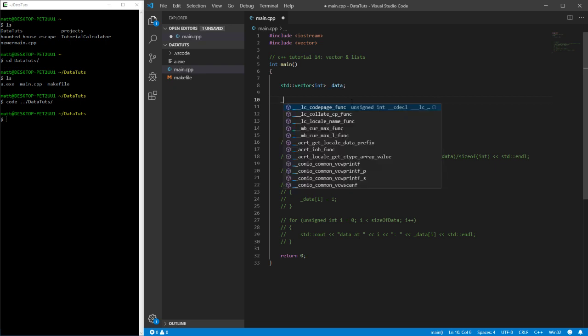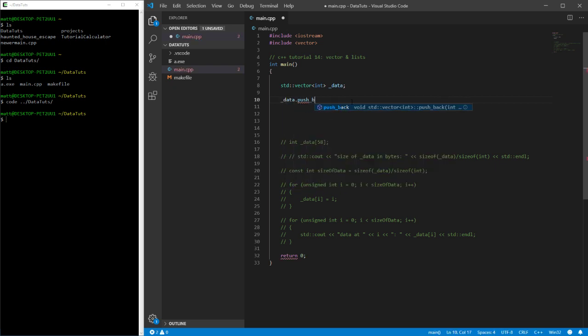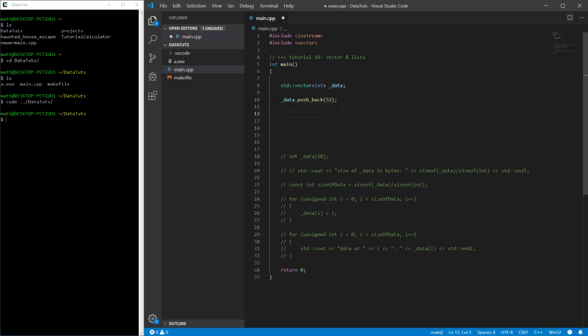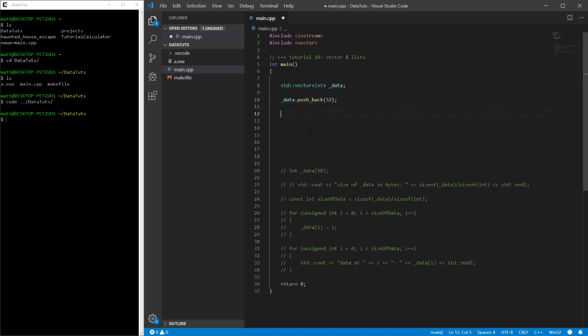Let's just get into it, I guess. So basically when you want to add to it, you do a push_back, and then in parentheses you put an integer, like, I don't know, 52, and that will add it to the data list, and you can also remove them. So the size of this is modular, but they are sequential, just like the old style of arrays we were doing before. So that's kind of the advantage of vectors. It takes a little bit of additional time to do the resizing of the memory when you push data onto it and when you remove data. So that's kind of the disadvantage.